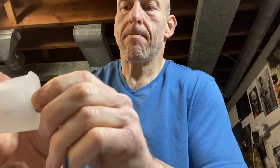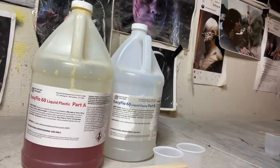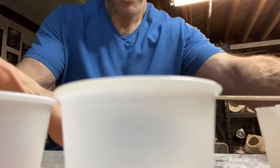Okay. There's a little bit of clay still in there, so I'm just going to use a sculpting tool and pop it out. Now, here's what we got for making the bolts. I'm using Smooth-On Easy Flow 60 liquid plastic, parts A and B. I already have them in the cups, and I got my popsicle stick to mix and the mold. So I'm going to put this down and I'm going to mix and pour.